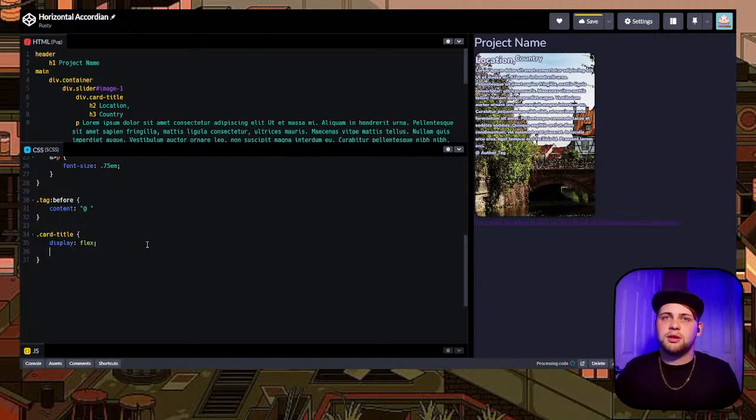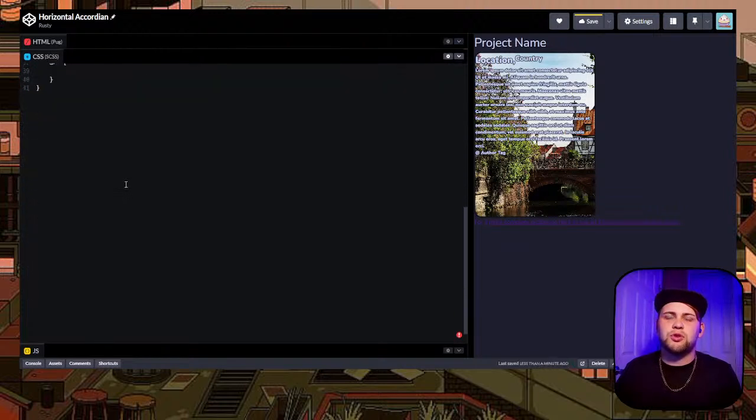Not that, align items center. And then we kind of want all the items to be the same. I kind of like using the star over anything else.